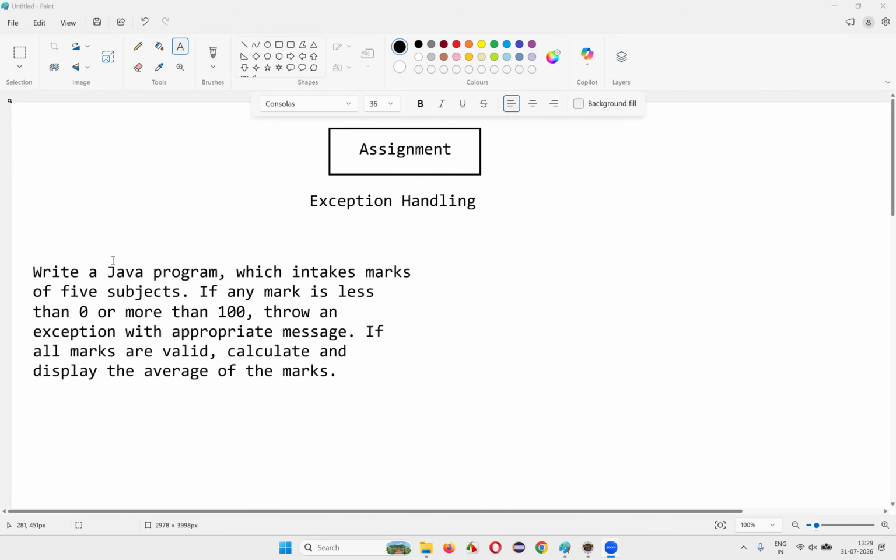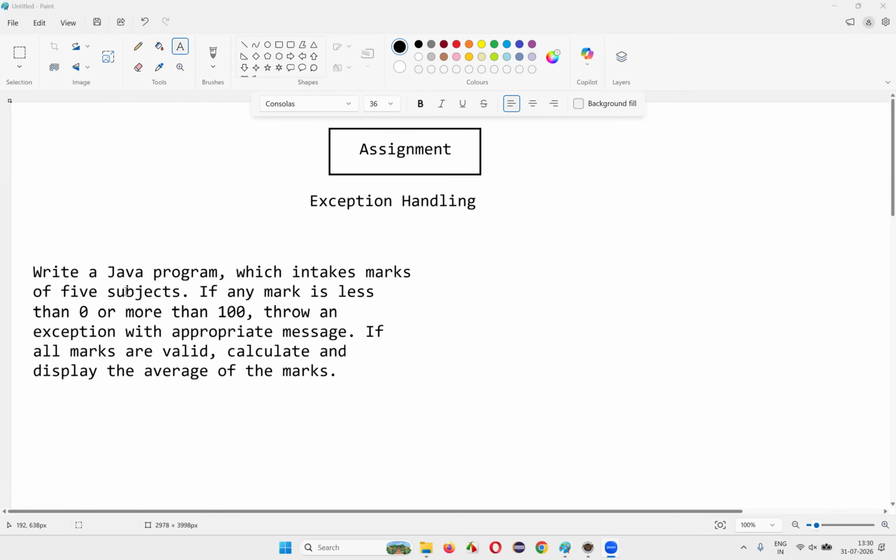So let me now give the instructions for you to solve this Java program as part of this assignment. You can intake the 5 subjects, guys. You can use a loop or something, because there are 5 marks you have to intake, right? With the help of Scanner, you try to intake a total of 5 marks, that is, marks of the 5 subjects. You can use a for loop or whatever loop for asking the user every time.